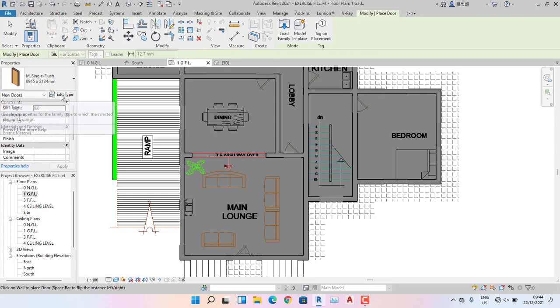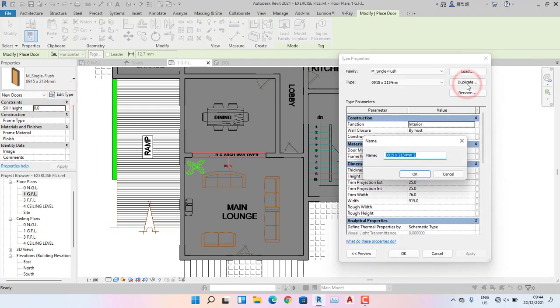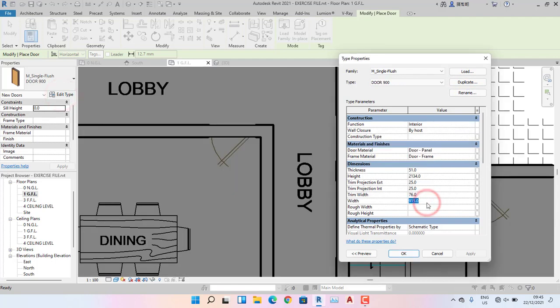Go to Edit Type on the Properties sidebar, duplicate and rename the door appropriately. Look for height and width and change them to your desired values. Ensure you do not change any other value except the column that says width or height solely.